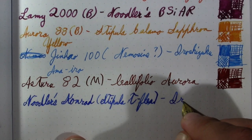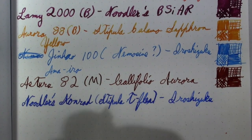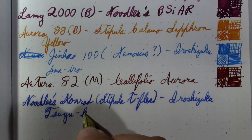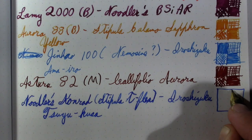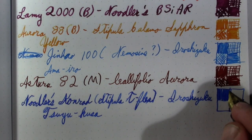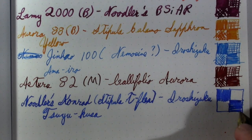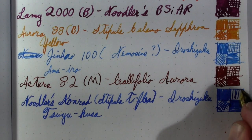So this is Iroshizuku Tsuyu-kusa! I've refilled it, so I guess now the second time I've used this particular bottle of ink. But it's Iroshizuku, so I bought the small bottles, so they'll go down quickly. Because doggone it, I am going to get my ink collection down so it's small enough to drown in a bathtub. And this pen makes it look good.